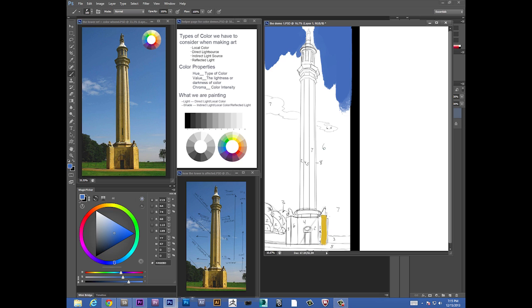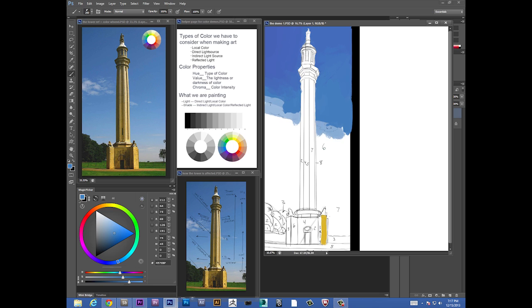Now, if we think about this in traditional paint, what we're thinking about here is the shift in temperature. And we can actually identify each band of color in the sky with a specific type of color out of the tube. So if we're thinking about the top of the sky up here as I'm starting to block in, that part of the sky has a little bit more reddishness in it. We can say that it's coming from an ultramarine color. So it's a deep blue, but it's closer to the sun. And because it's getting closer to the sun, it is warmer. So warm towards the top.